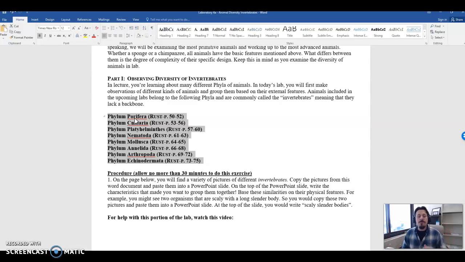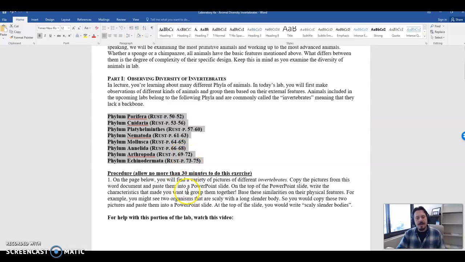There's also a whole phylum that is not on this lab, but will be in labs later on in the semester. That's the chordates. But for this lab and the next few labs, we are just going to be looking at these different groups of animals. If you have the Rust book, that optional second book, a guide to biology lab that you can buy at the bookstore, they show you in these pages what those organisms look like.